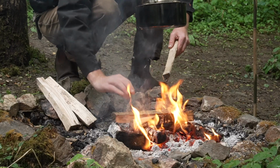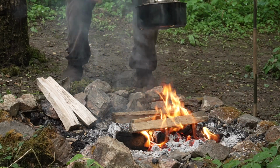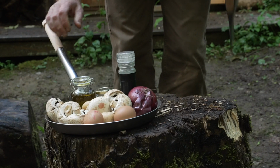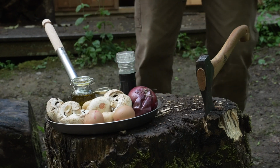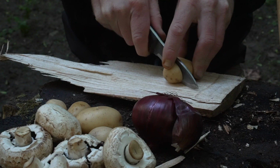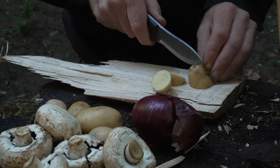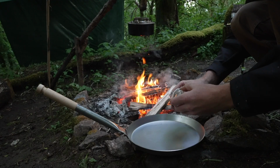So that was early on in the day, and I just kind of tend to the fire throughout the day just to keep that smoke going, and then got on with a few other jobs. And then in the evening just started cooking really, and it's just a basic meal with potatoes, onions, mushrooms. The idea was just to mix that bacon in once it was ready.